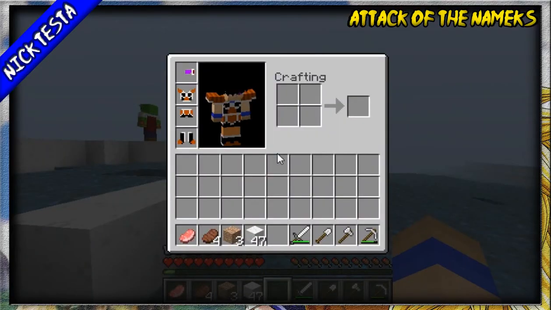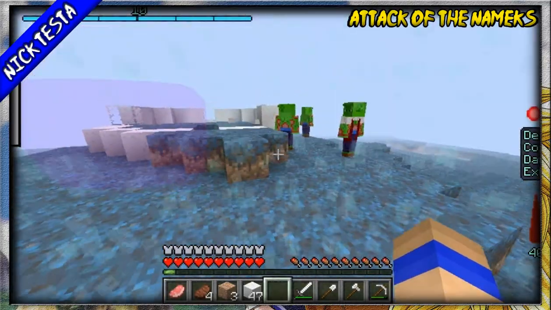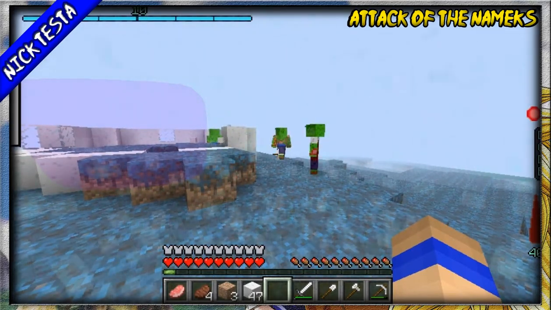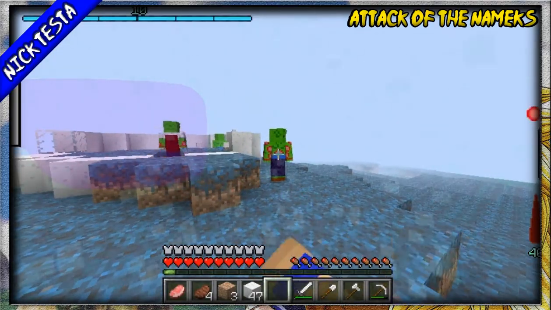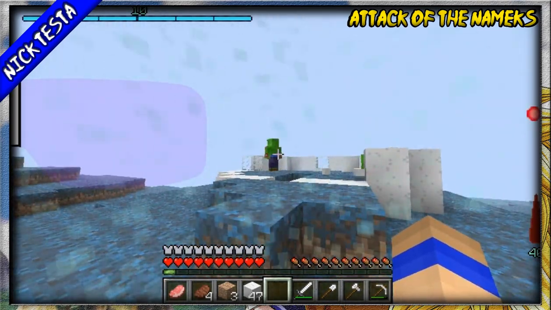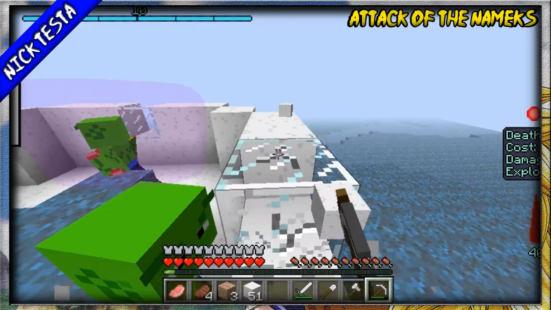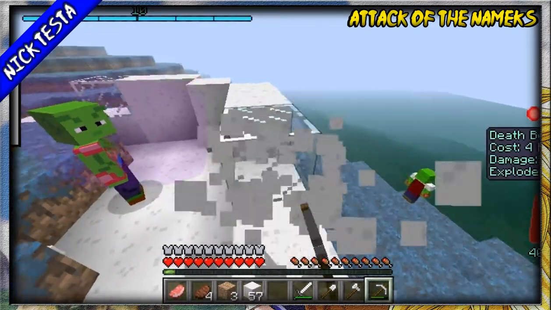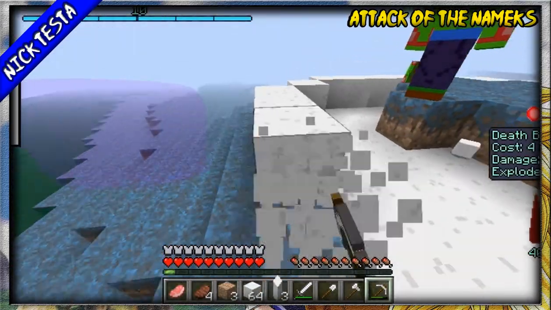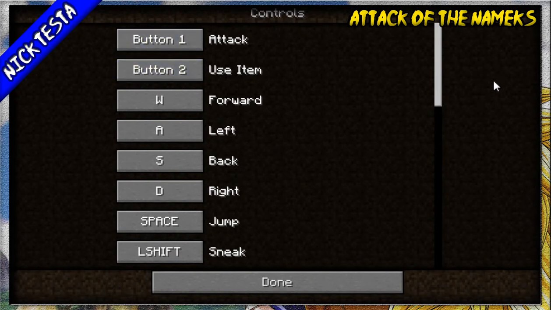How do I use it? I don't know how to use my good move. Death beam. Okay. How do I use it? I guess not. I don't know. I have to look it up on the wiki. But it's a grand adventure. How do I use it though? That's what I want to know though. Controls. It should say. Okay, button one, use item attack. Okay, it's button one.